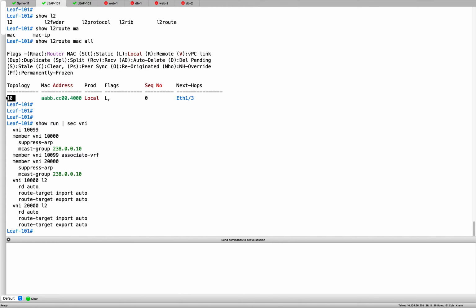This topology field over here corresponds to that VNI value, or what they call the EVPN instance, is another name for that. Topology is nothing but the EVPN instance, and the EVPN instance for us is nothing but 10,000. So this 10 maps to that 10,000.